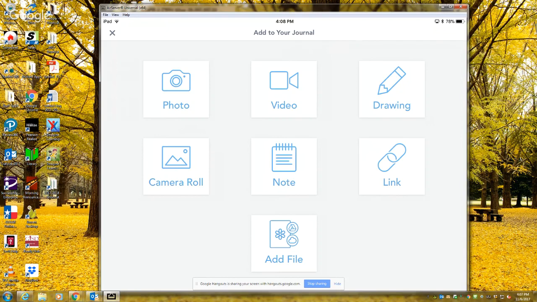They could add files from their Google Drive and from all kinds of different places. But today I'm going to focus on just three ways you can differentiate instruction through Seesaw. There are many, many ways, but we're just going to focus on three of them.